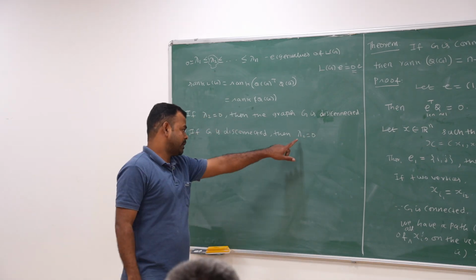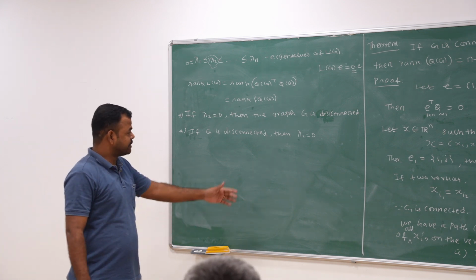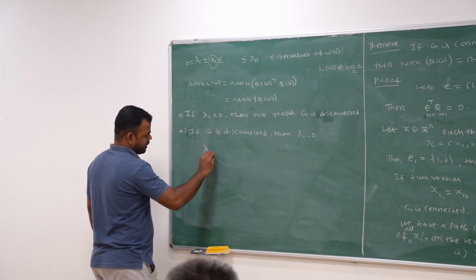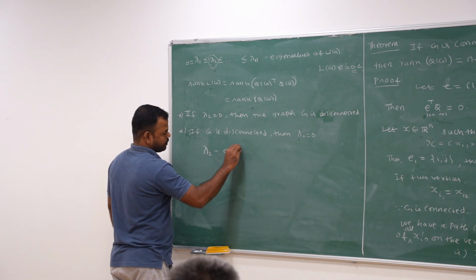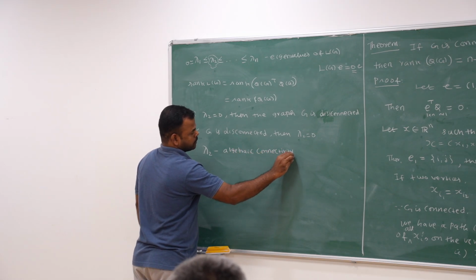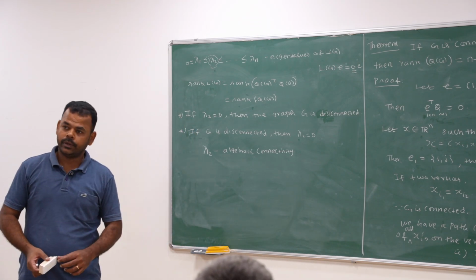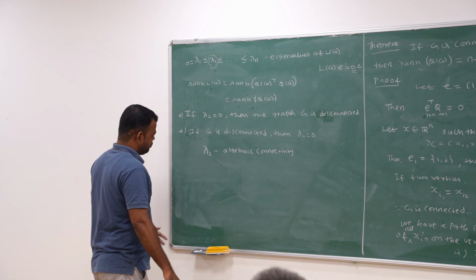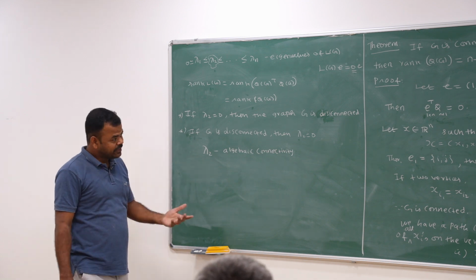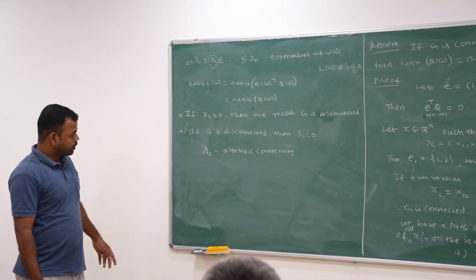So lambda 2 is an algebraic number associated with the matrix, and this tells you whether your graph is connected or not. For this reason, Fiedler called this second smallest eigenvalue of the Laplacian the algebraic connectivity. In fact, many more things can be said, like we can get a robust measure of the connectivity of the graph using lambda 2, something called Cheeger's constant. Using lambda 2 you can give both upper and lower bounds for the Cheeger's constant.